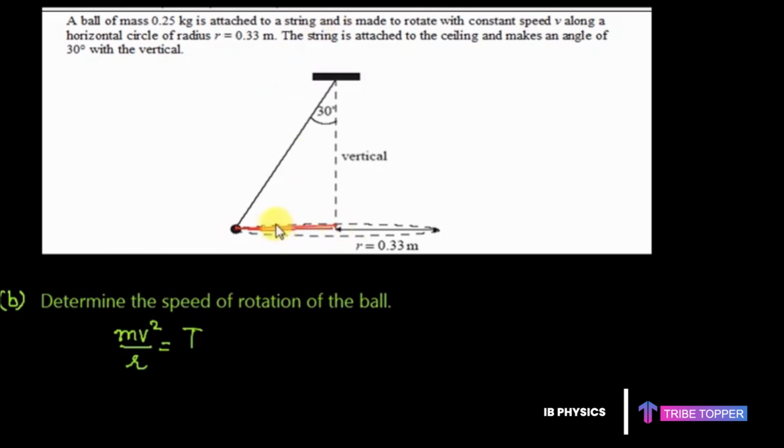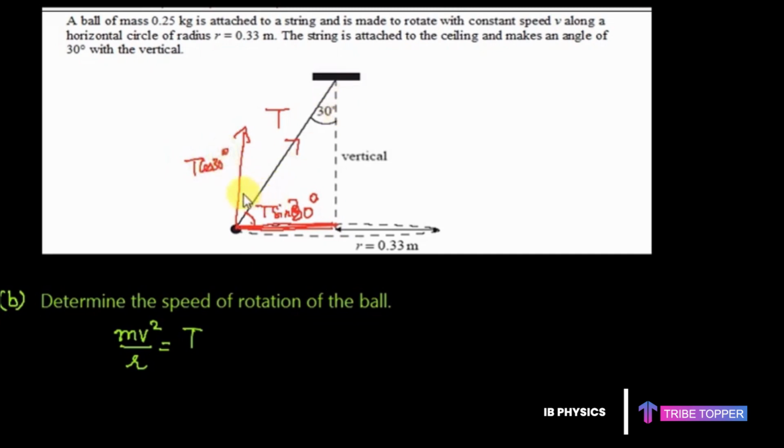I hope you know that resolution of vectors. So this component is T sine theta. Though it looks like here horizontal, but actually if you look at the triangle, because the angle is always between the base and the hypotenuse, T sine theta is the component perpendicular to the vertical. The tension T acts here. So T sine 30 degrees will be the component of the tension that is contributing to the centripetal force, and the vertical component of the tension is T cos 30 degrees.